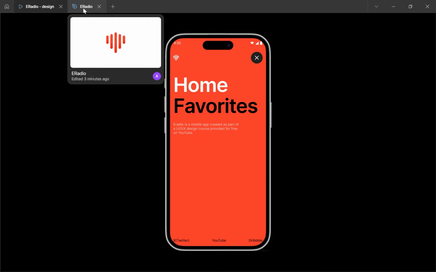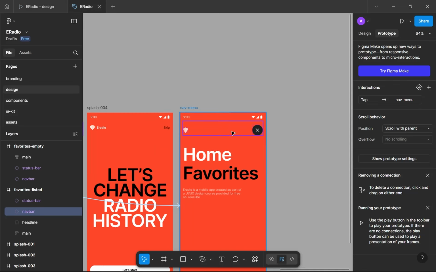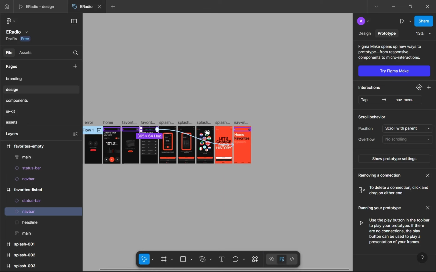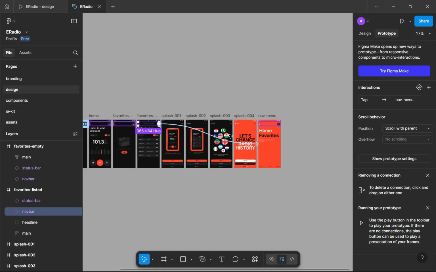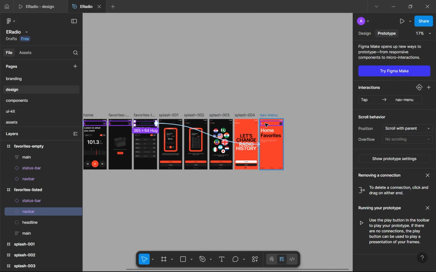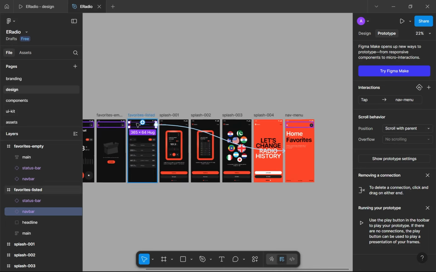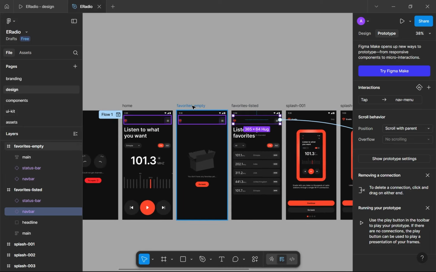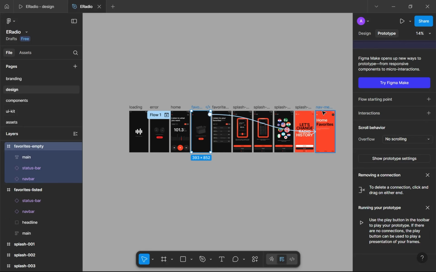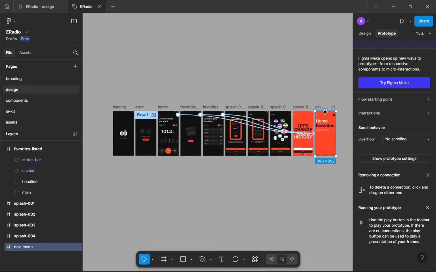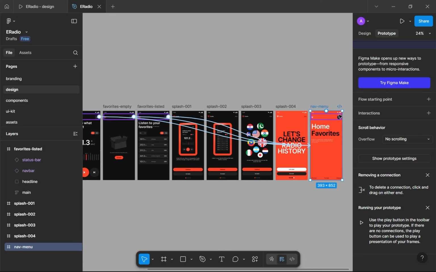Great. So now we have to do the same thing with this one to make it go back. And obviously here you can see a problem, which is we can't really go back to a specific page. Figma doesn't know which page you came from to transfer you back. So we just have to assume that the user came from a specific page and apply it there.